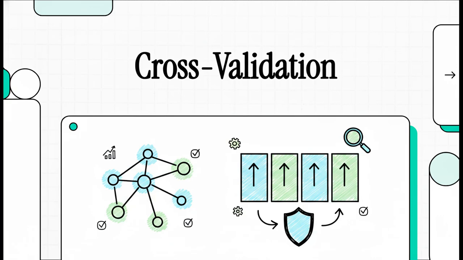Welcome to the Explainer. So, today we're unpacking a concept that is basically the ultimate safety net for artificial intelligence and machine learning. It's called cross-validation. If you've ever wondered how data scientists know for sure that their AI won't just completely fall flat when it finally faces the real world, well, this is their secret weapon. We're going to dive into exactly how this works, why it's absolutely crucial, and uncover a pretty surprising twist about how models are actually put into production.